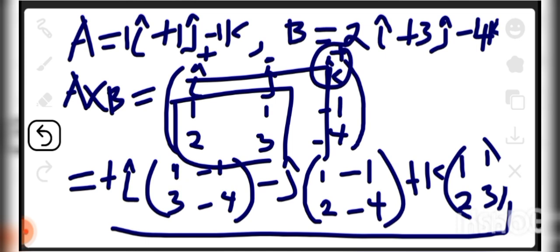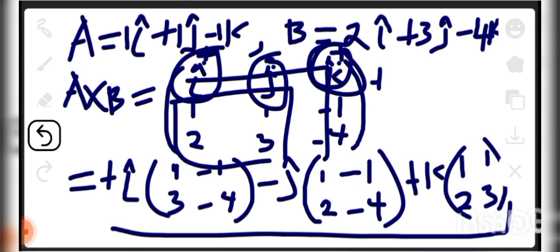Remember, the first step, pick this i, j, k. This one plus i minus j plus k. That is the methodology. The first one is plus. If the first one is plus i, the second one will be minus j, the next one will be plus k. And one of the sweetest things about it is that even though you have numbers in this place, it will still be plus the number, minus the second one. Then if you are picking the number, anything aligned with the column and row, you strike it and take the other ones. That's just the method we use. We are solving the matrices. So that's one thing you should just take note of. So let's solve these little matrices now to see what we're going to have.